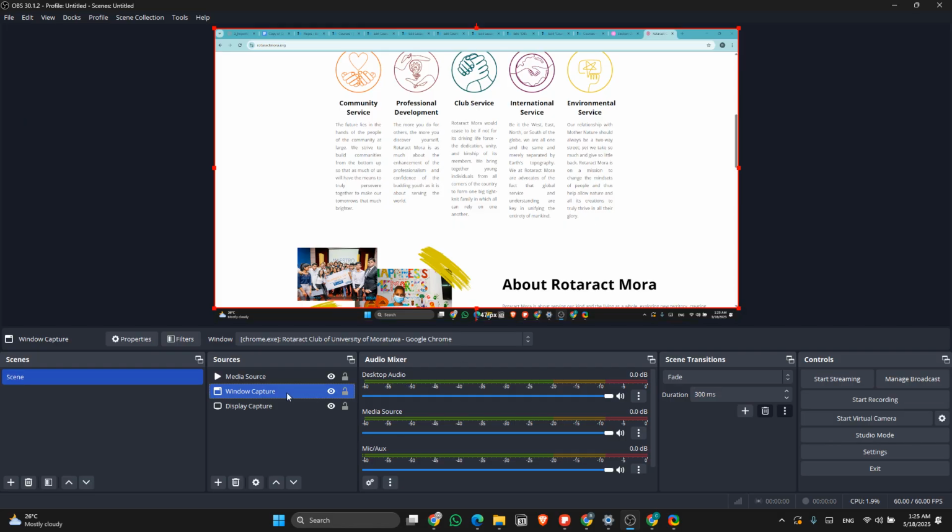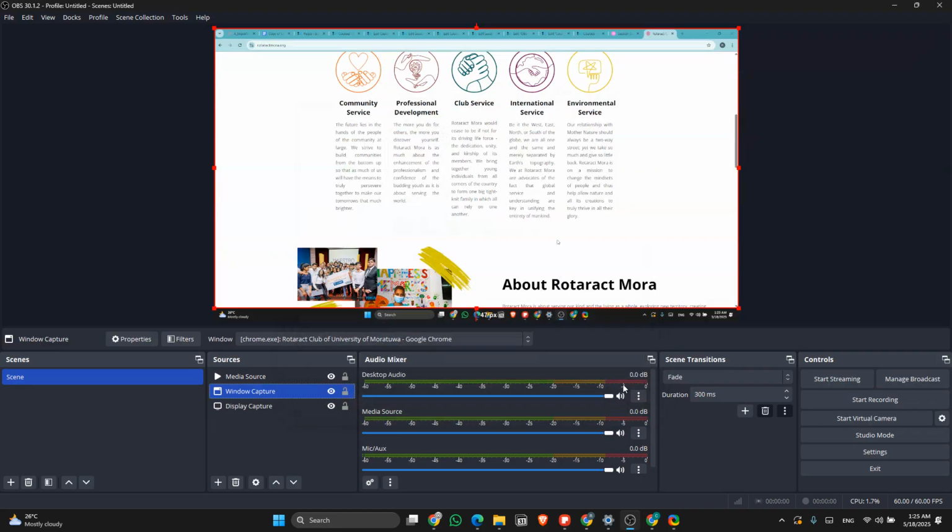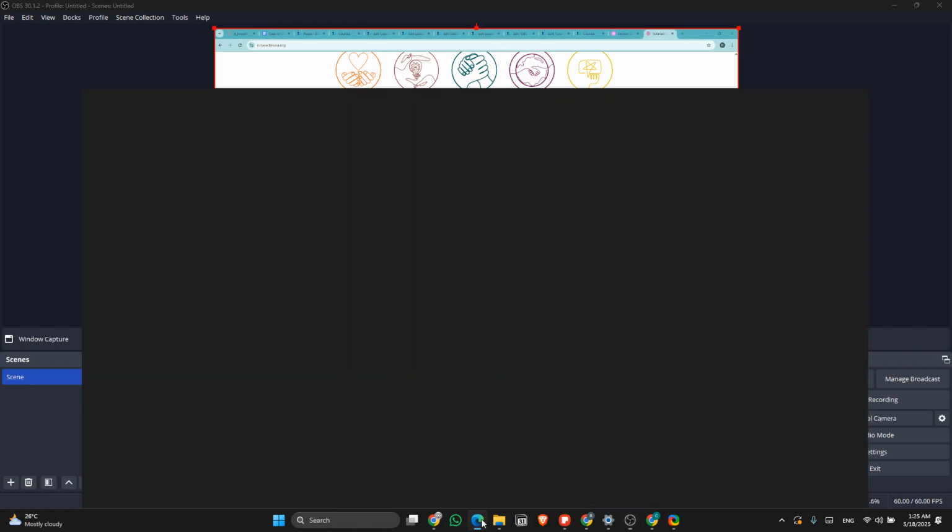And another thing is that even though I have a couple of things open, under the Windows list I can only see Google Chrome, right? Whenever that happens, let's say I want to display whatever is on this Microsoft Edge.